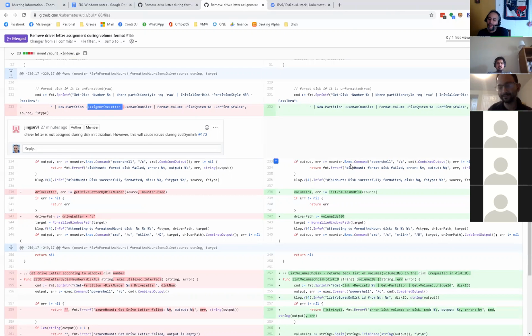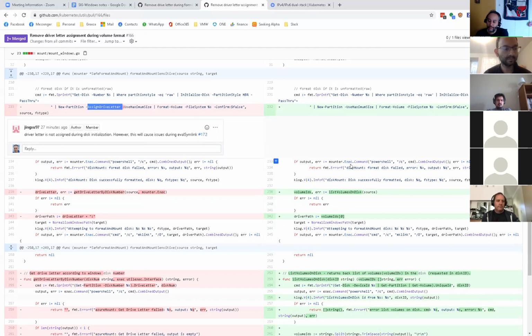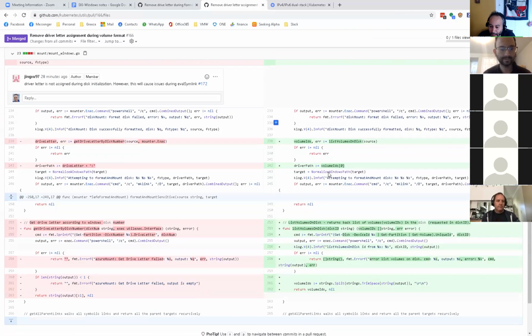Can I ask you a question? How often is this code called? For all subpath mounts. I know, but is it only called once during the mount, or does it get called repeatedly? How about we assign a temporary drive letter to the link before you make the check and then remove it? That's a good point. If it doesn't get called often, you could always assign the drive letter to the mount, do your check, make sure it works, and then remove it. So you mean assign the drive letter here or later? Or wherever you do the check that was failing.